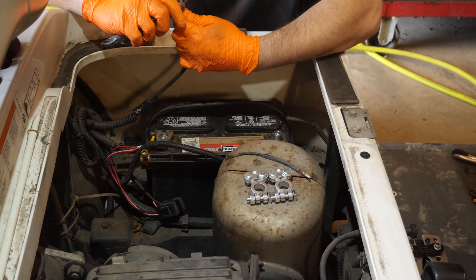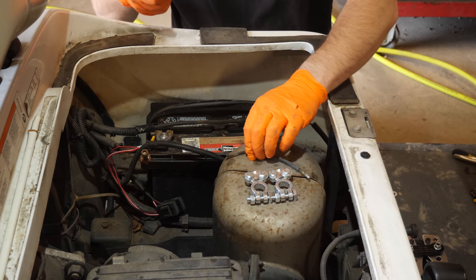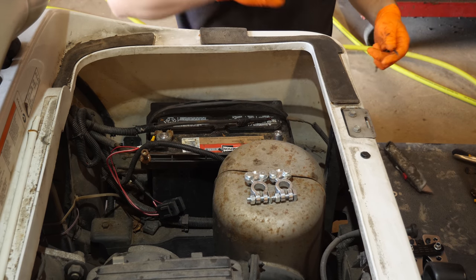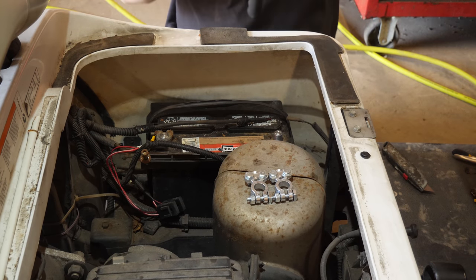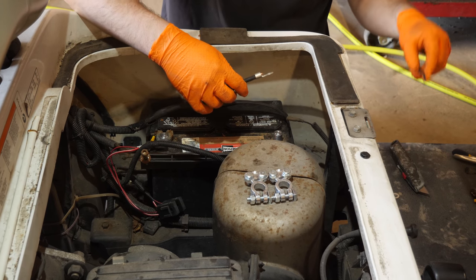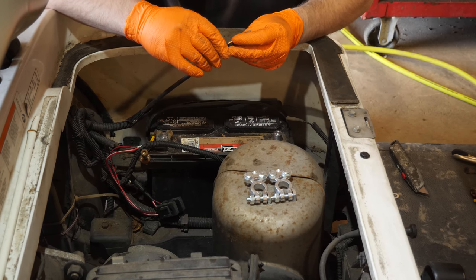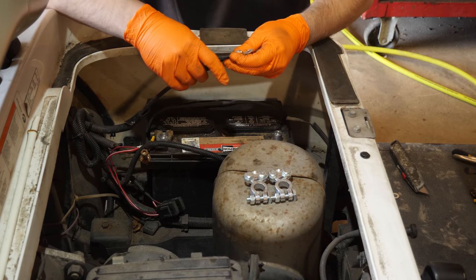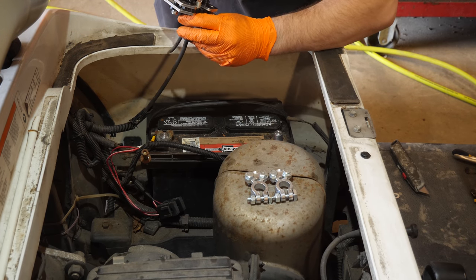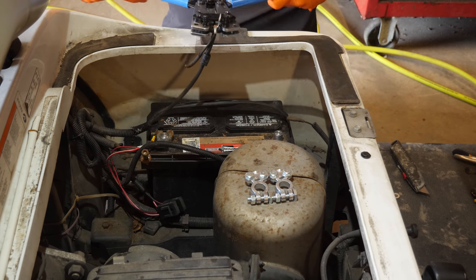All right, we got to strip this back. We're going to crimp the new cables. This cable is also going to get crimped in there as well, so it's still only one connection. We're going to be using our cable crimpers. So we take our main ground, and then we're going to take our pigtail ground. It's really great because they all will fit in the same connector, which makes life a little bit easier. I try to do this with just two hands. There we go. And then we bite it down.